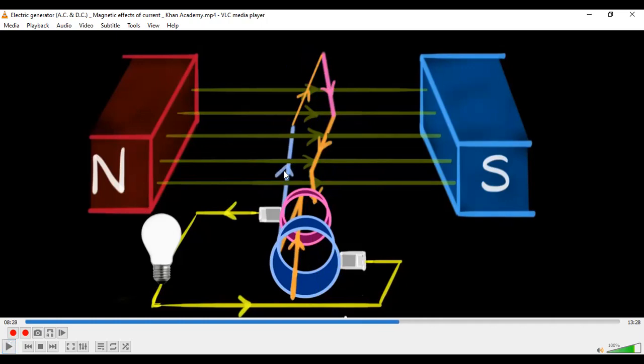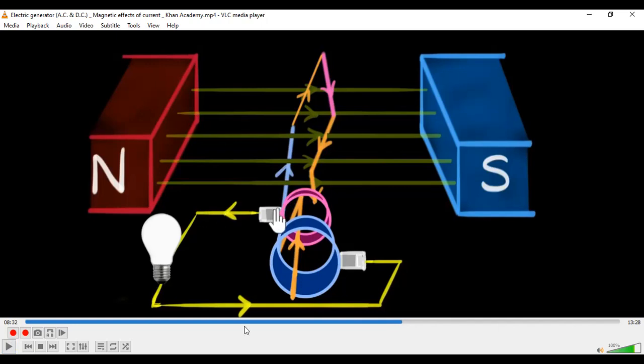Here the current is coming out, here the current is going inside, okay? So now how is the circuit completed? Now see how the current will flow. Here the current is going inside because already we have seen it is going in the upward direction. So upward means the current is going inside. Here from the pink wire the current is coming out. Then it goes to the pink slip ring. And from the pink slip ring it is going to this brush because this brush is connected with the pink slip ring. So now the direction of the current through the lamp is changed, yes or no?